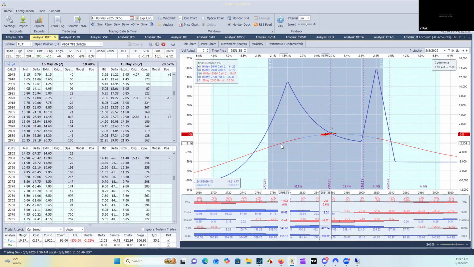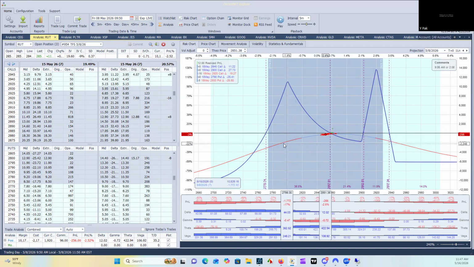And as I mentioned, this T plus zero line, which is the current profit loss line, we call these T plus X lines. I can add more projections like plus 2 days from now and plus 4 days from now. These are called T plus X lines, but the current line is where we're at now. So let's just move to the current line, T plus zero line.